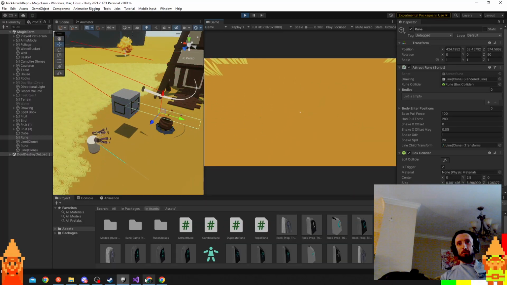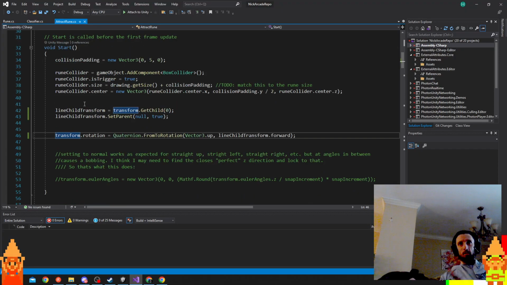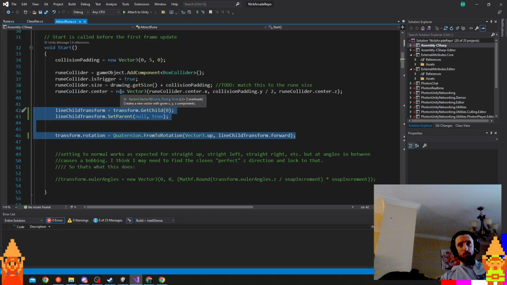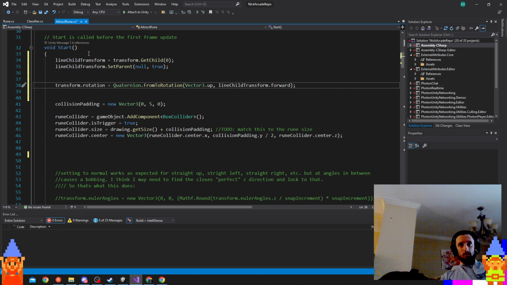But this is the thing I don't understand. The way I'm thinking of how this is happening: I tried moving this stuff to the front before doing the size, and that didn't seem to have an effect on anything. But I thought that should fix it, right? Because then I first have a flat collider, right? I have no collider actually at this point. Here's where the collider comes in. Then once the up is aligned, shouldn't I just be able to do this same thing and have it be right? But it doesn't seem to do anything to move it to here.